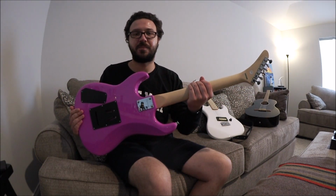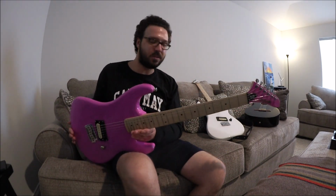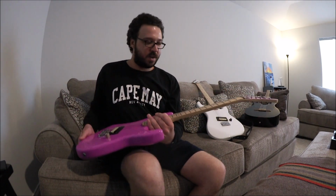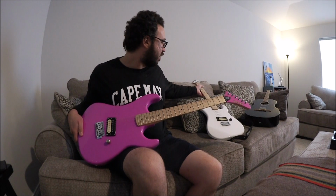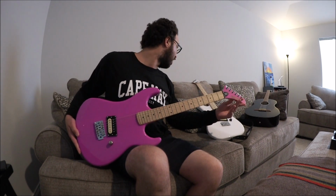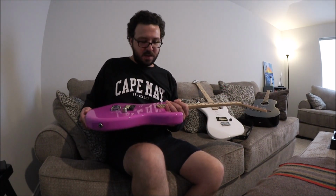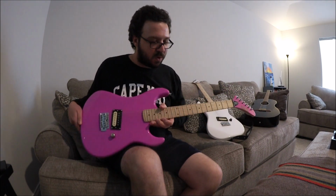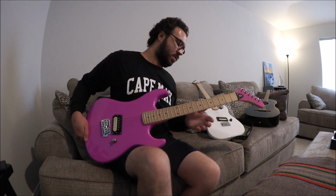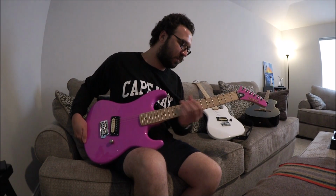So this one I bought used at the same time as the white one that I ordered, but it came in a little bit later, so I'm just now getting to talking about it. Same deal as the first one: mahogany body, maple neck, maple fretboard, satin finish on the neck, although the finish is different on this guitar compared to the other one. And the fretwork is quite different, and the neck profile is slightly different.